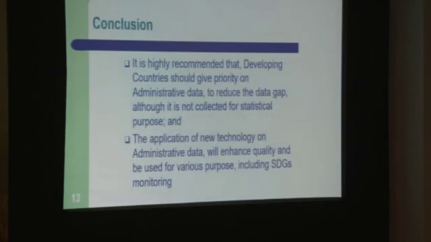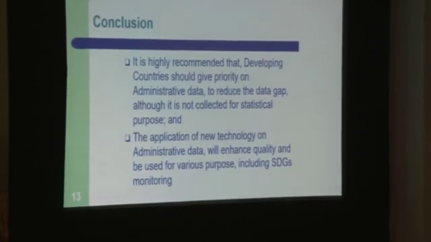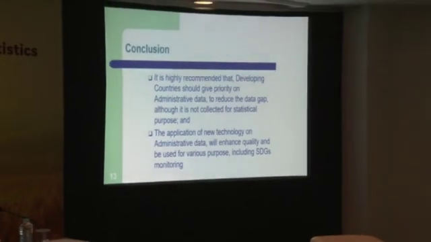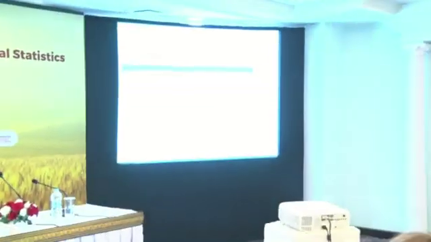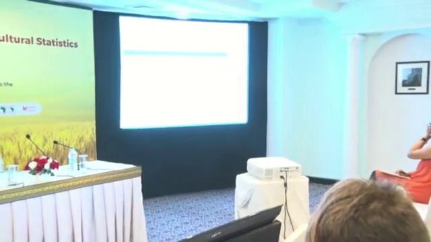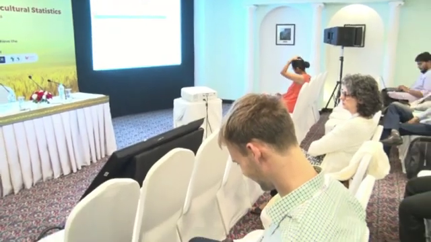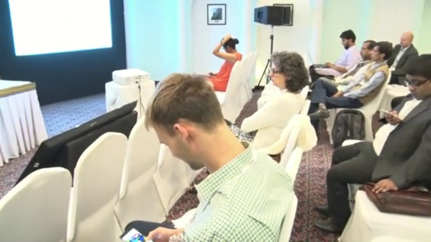Let me conclude by saying that developing countries should give high priority to that area, provided that we cannot undertake census and survey as it has been recommended. For example, surveys should be taken annually for agriculture, but we understand that administrative data are generated on a daily basis. Let us give priority to that.